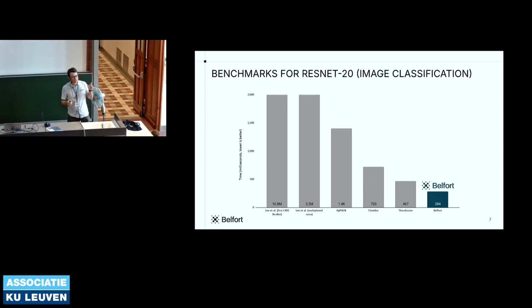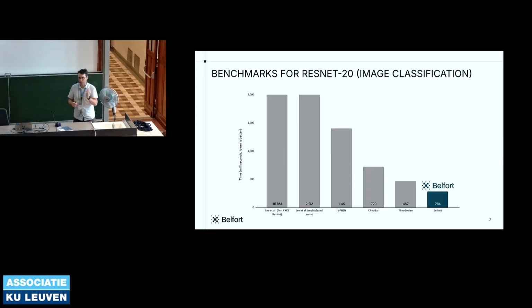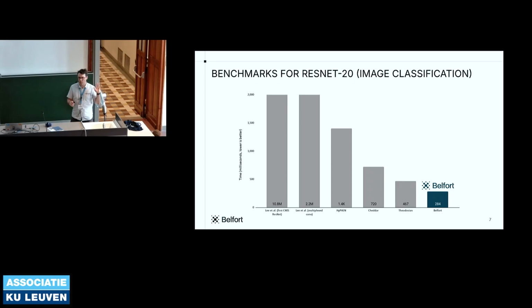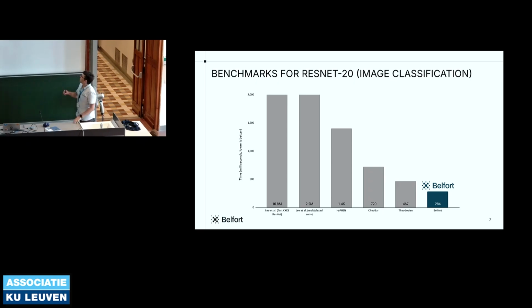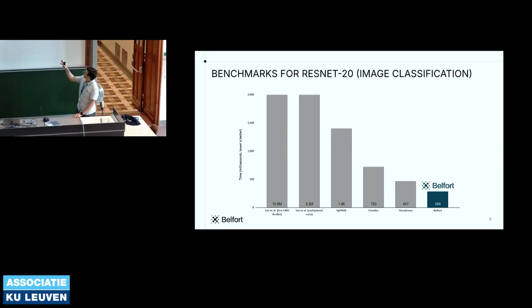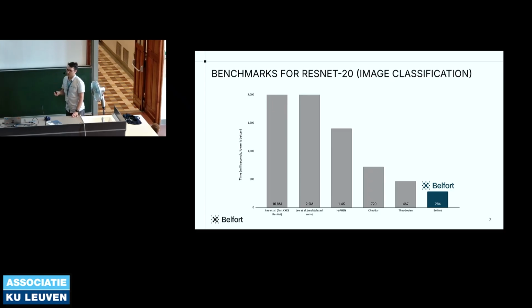That's inference on one sample. So you take your image, right? You pack it into a ciphertext, and what you want to do is push it through the network. We're not learning the parameters here. We're just doing inference. And you want to push it through the network. So it used to be that it would take you half an hour. And now, with our latest implementation, it's taking less than 300 milliseconds.